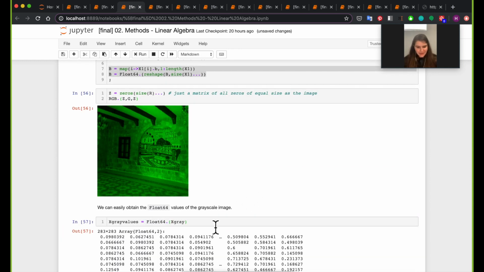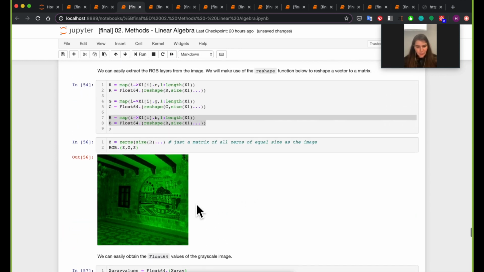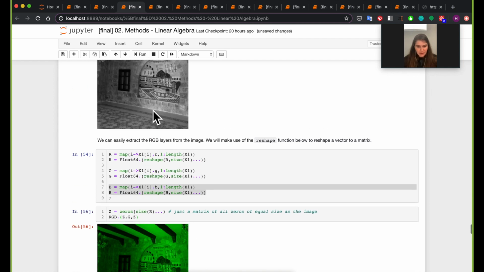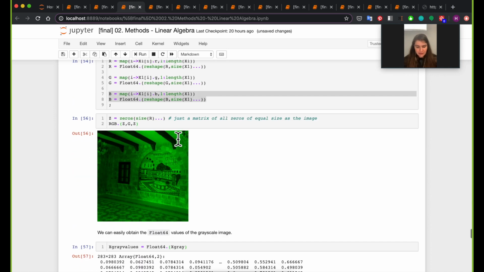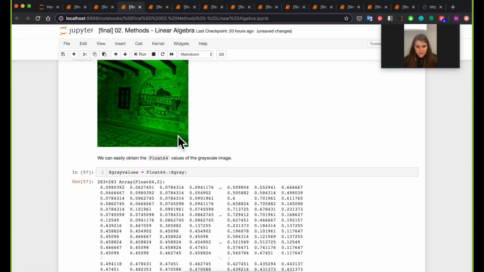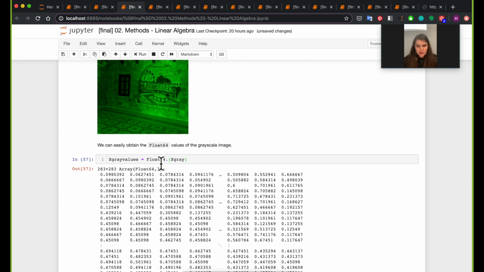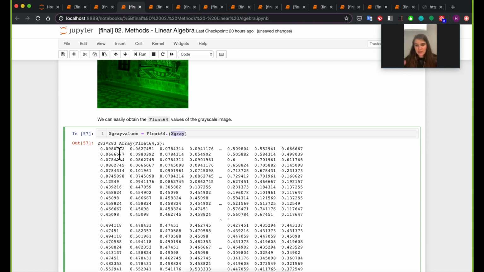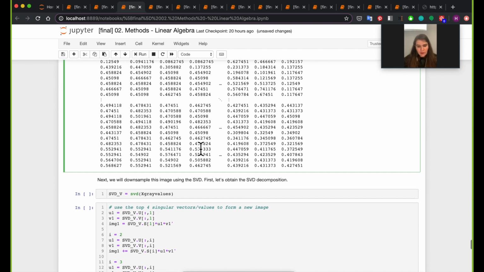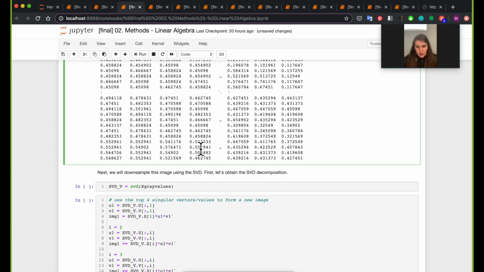This is the grayscale. So going back to the grayscale, one quick way to transform this grayscale image, the type of it is still an image, or array of grayscale values, is just to call float 64 on that image x gray. So now it's just going to transform each of these numbers, which was the grayscale value, into an actual number.